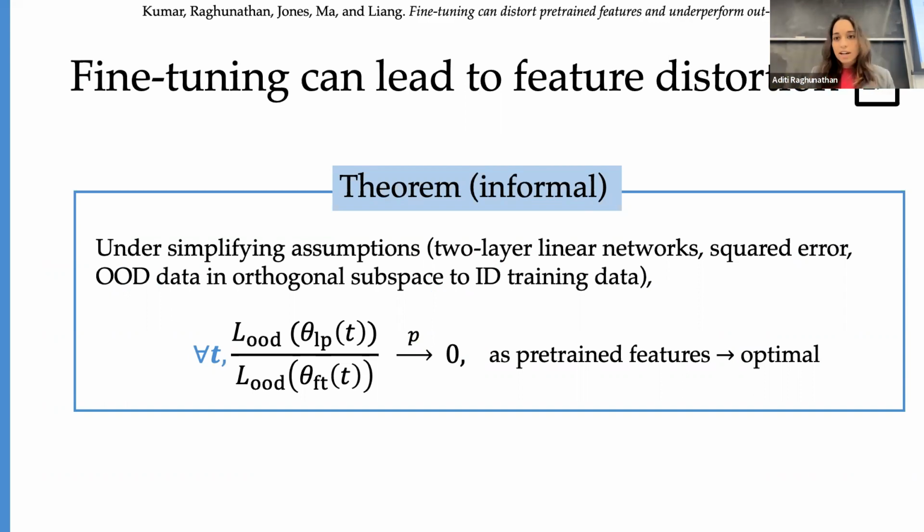We'll get to the learning rates part later, but let's say you're doing the normal, same learning rate for both. If you stopped early, that is, ran fewer steps, or you added a regularizer that kept you close to your pre-trained model, that does not solve the problem. It will make it slightly better, but you still will be in a situation where linear probing works better. This is something we observe empirically, but you can also prove it in a setting. I don't want to get into that setting, but basically early stopping or regularization won't fix the problem.